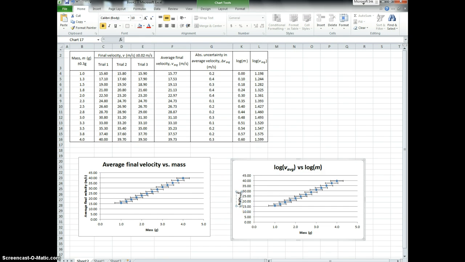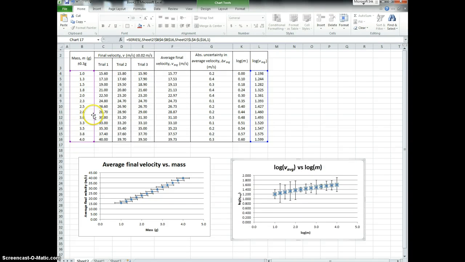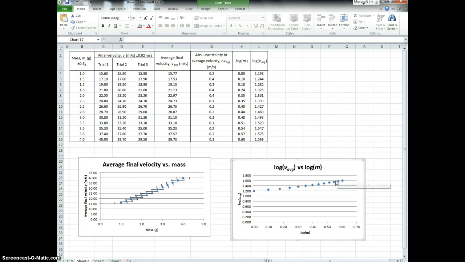So this then, I'm going to copy log v average, Control-C, and I'm just going to paste right here. Since that's my y quantity, I'm going to copy log m, paste onto the x-axis. That's my x quantity. Oops, it made it huge, so I'm going to do keep text only, and that makes it small. I need to get rid of my error bars, because we don't put those onto a log-log graph. And now I'm going to slide from final average final velocity. I want my y quantity to be log of average velocity. And this I move over to log of mass. Right? And look, I need to get rid of those error bars. They popped up. I thought they were gone.